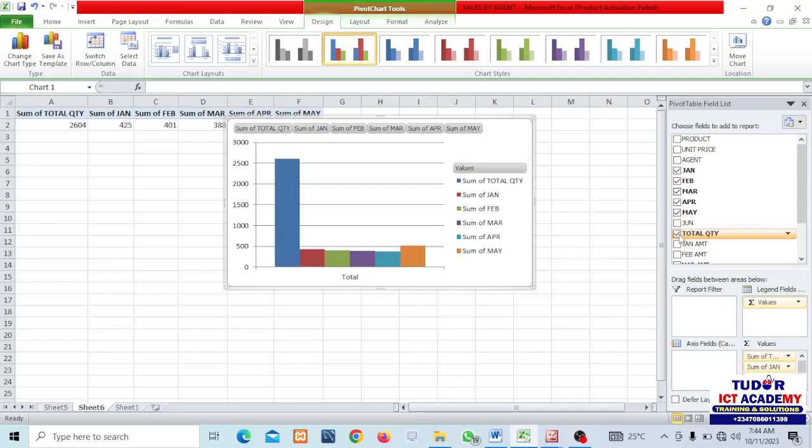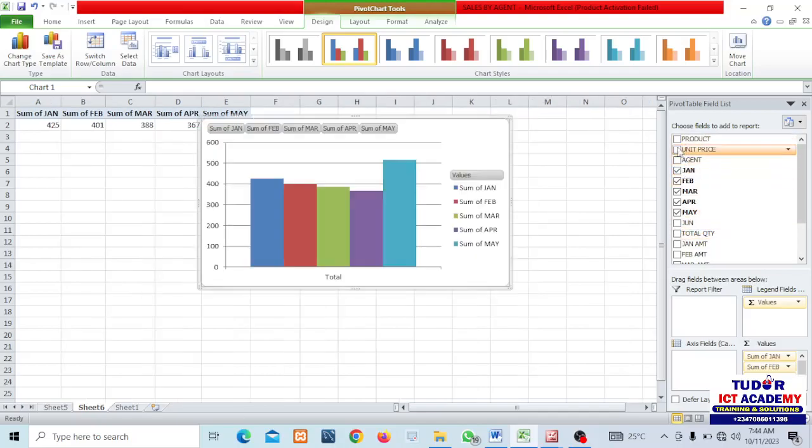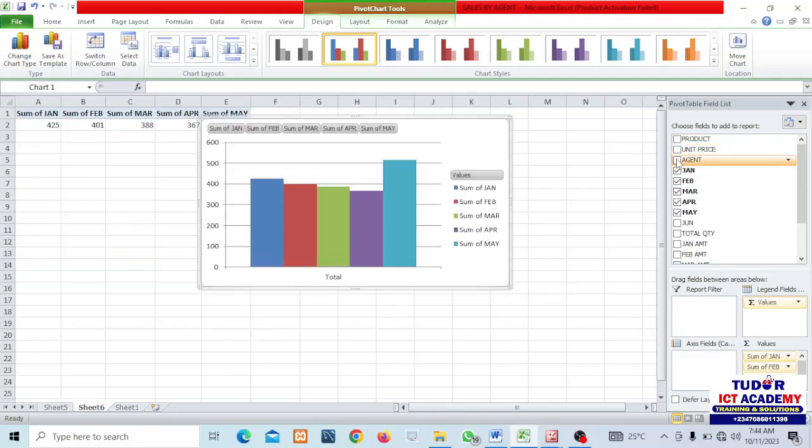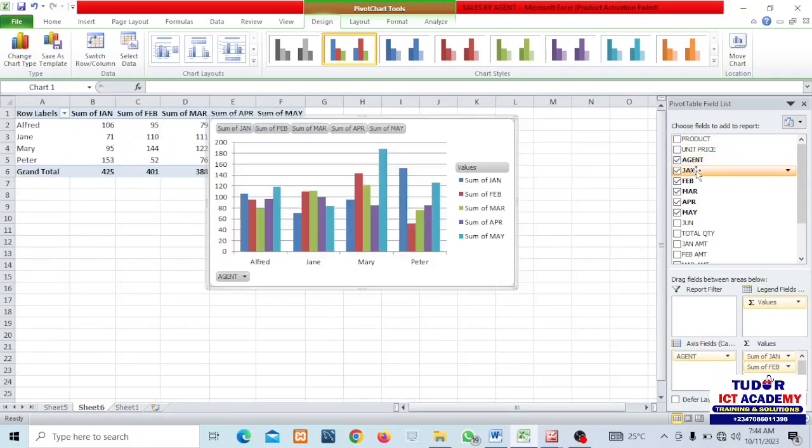Okay, I'm going to remove this and pick products. No, this is not right. If I pick agents, it's not right. I want to see how I can get the right set of data to answer the question.